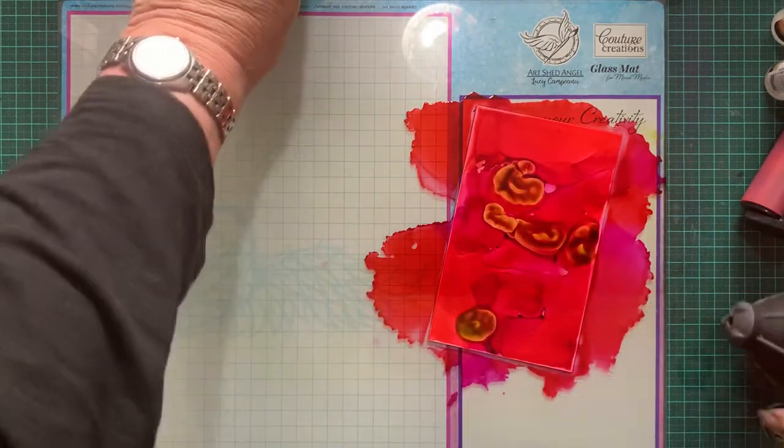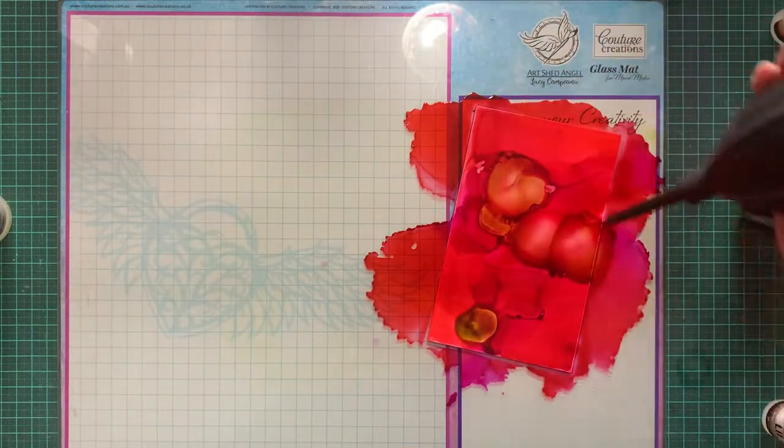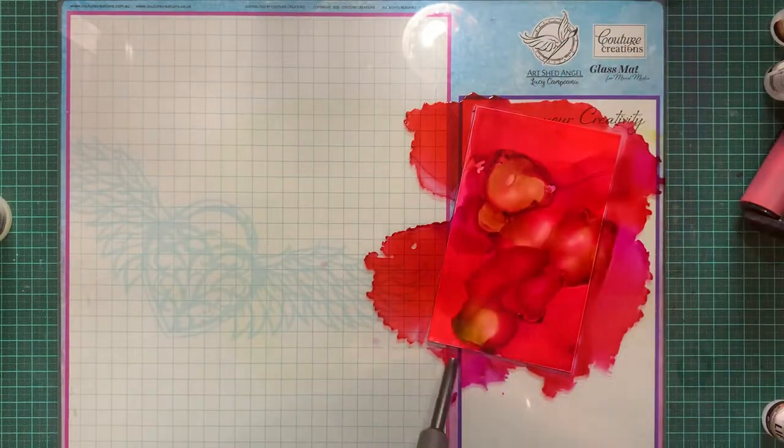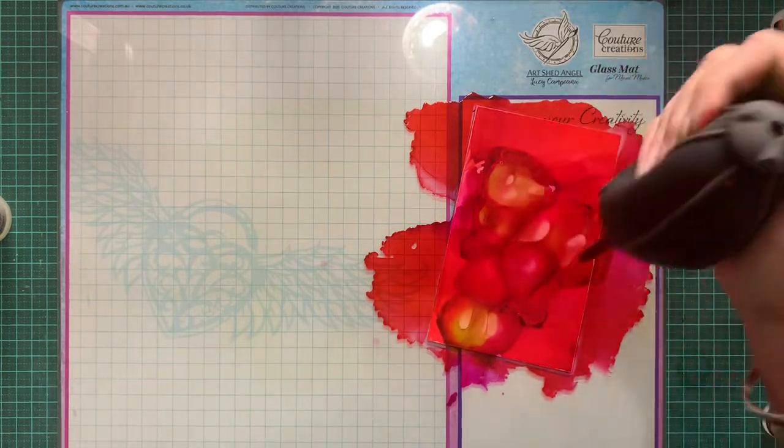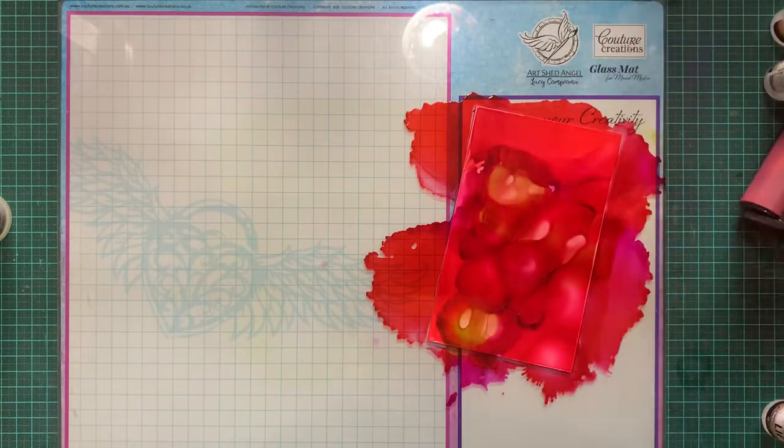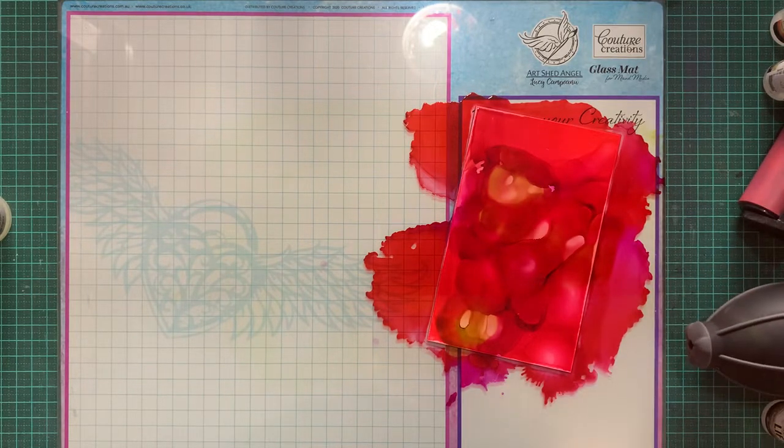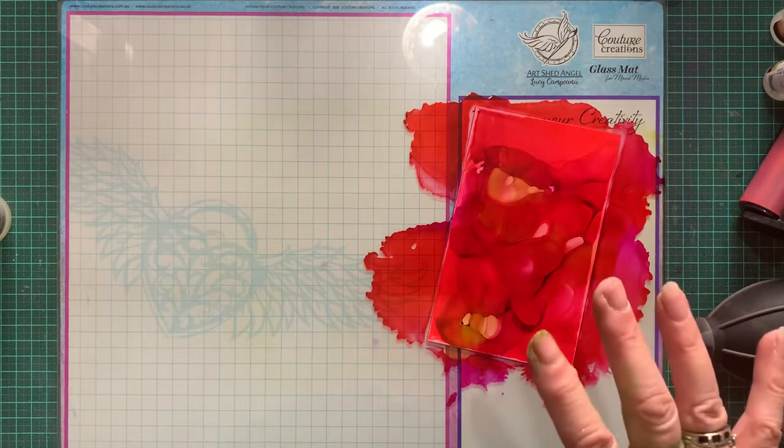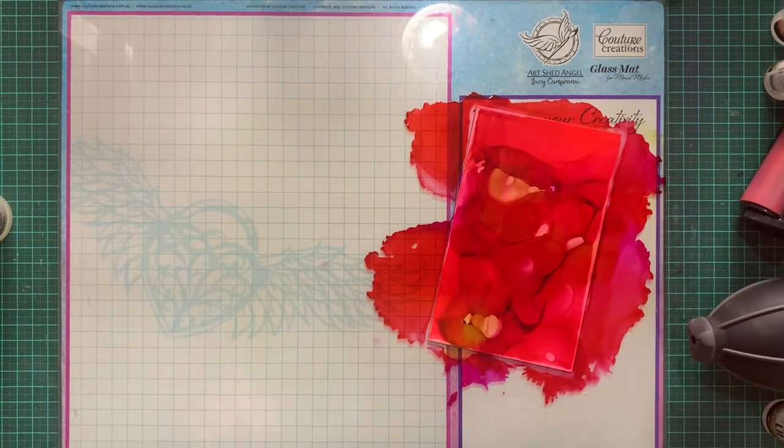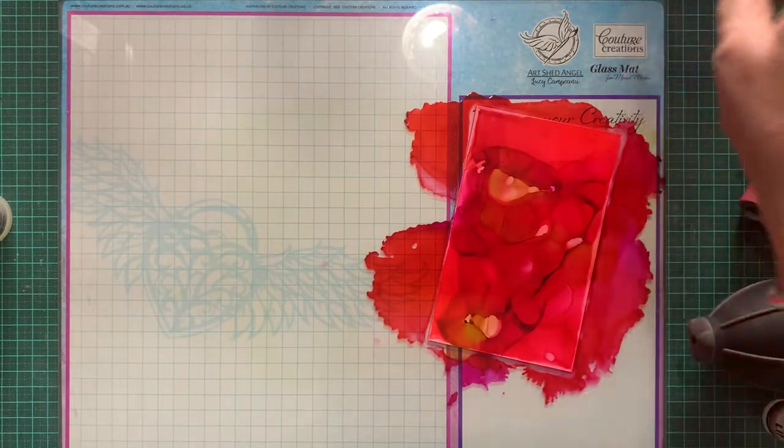I'm not real happy with that either, so I'm going to add some green. I'm hoping it doesn't go all yucky and muddy. It doesn't look green but it gives it another color. Yeah, where was I? So yeah, it's just stamping.